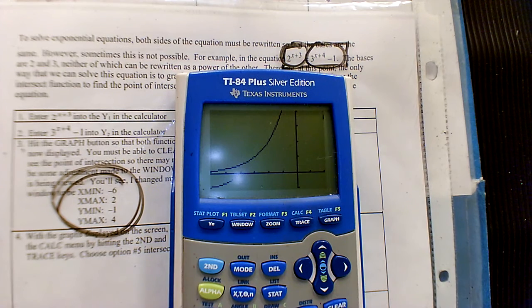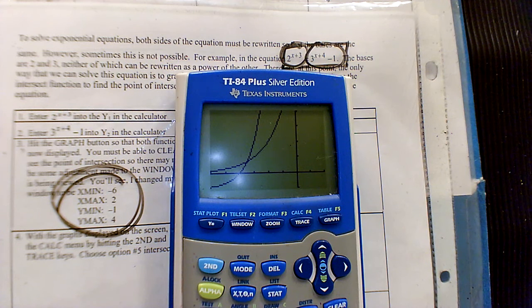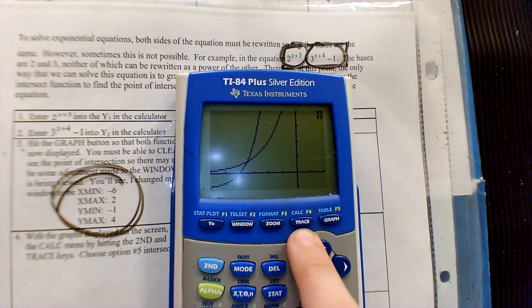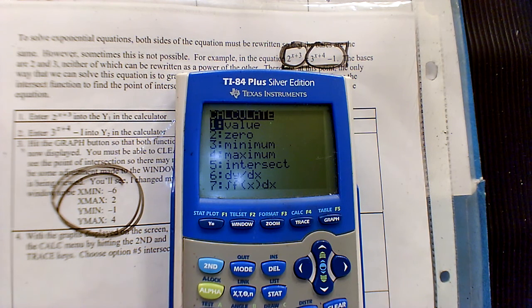So there's our first exponential function, and there's the second. I know we did it at the beginning of the year, but I'm curious if we remember the buttons we have to press on a calculator to get it to find an intersection point for us. How can we tell the calculator to find it? Yep. Second, trace. That's our go-to menu for basically anything we want to know about a graph.